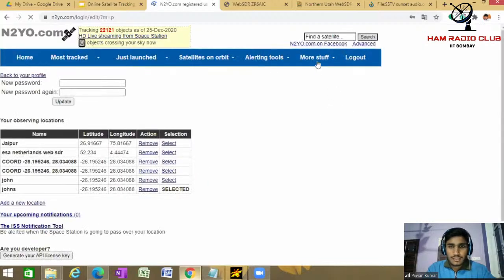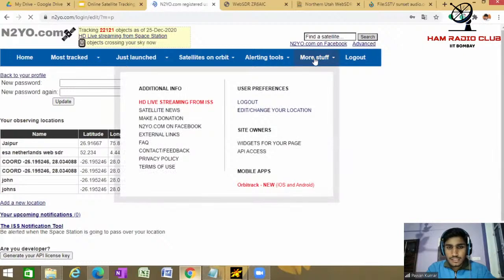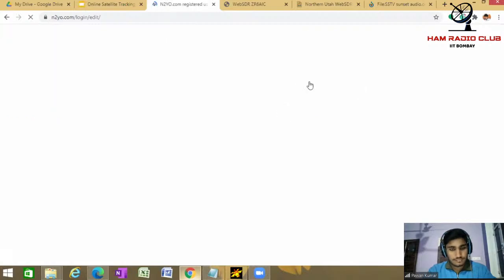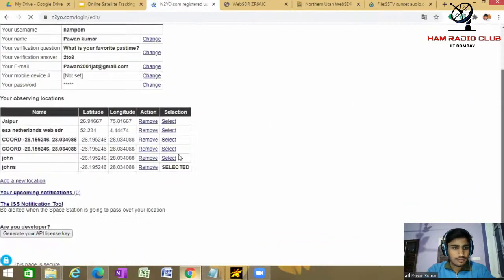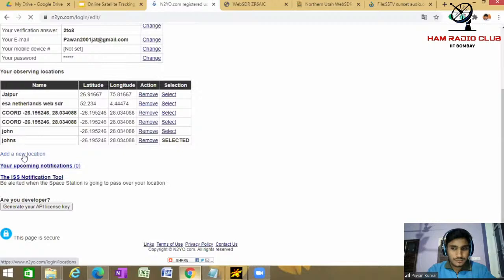When you are logged in, go to more stuff. In more stuff, you will find an option to edit or change your location. So click on edit or change your location. Here you will find the option add a new location. So click on add a new location.